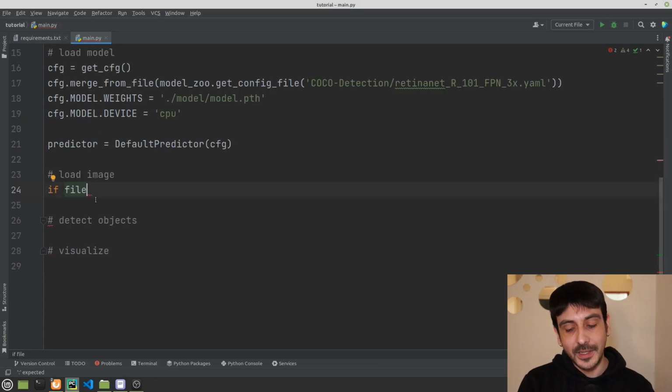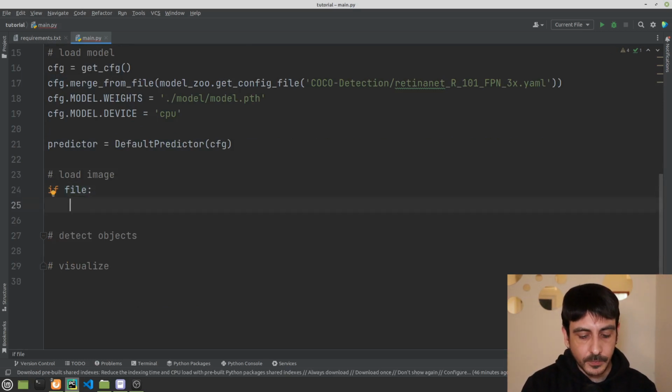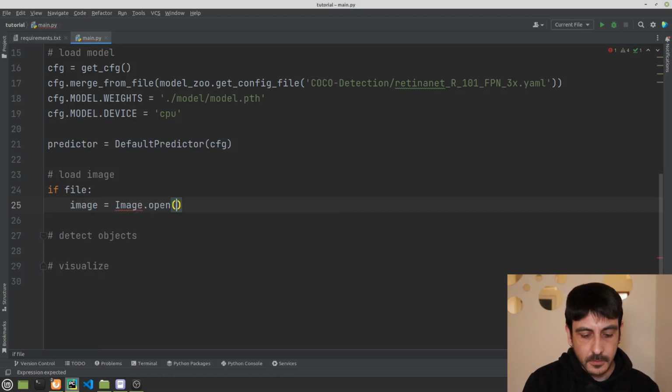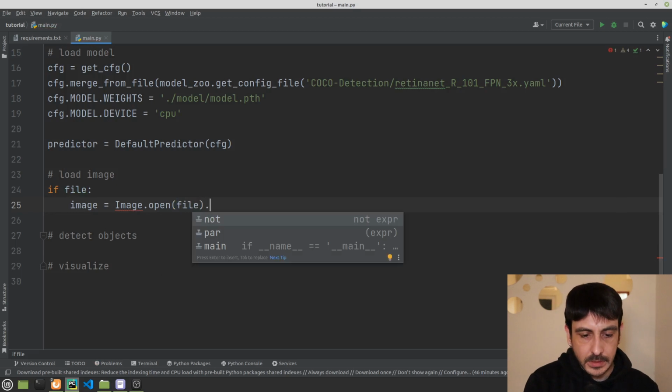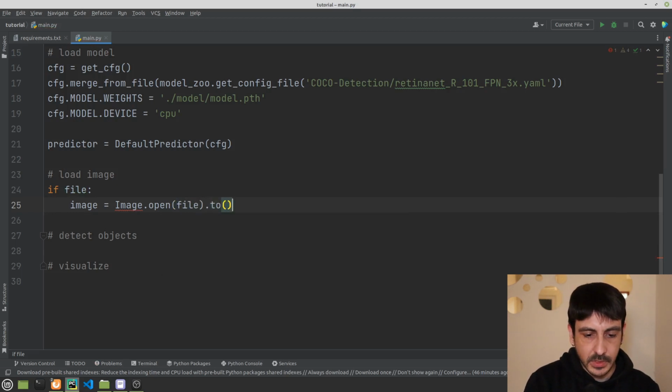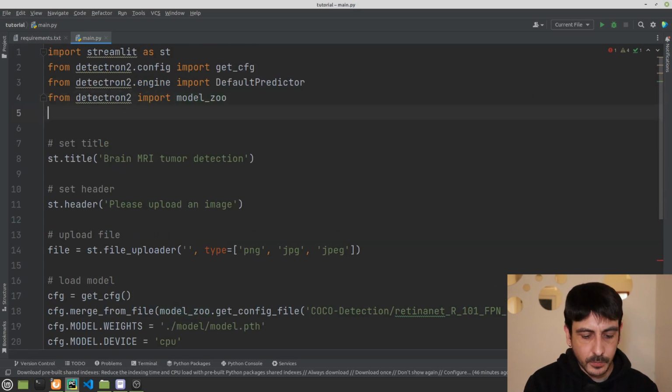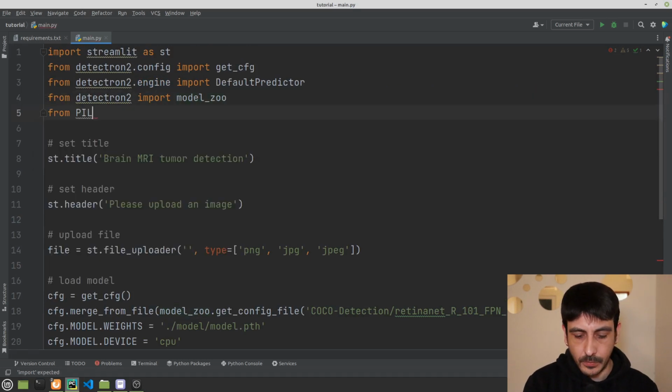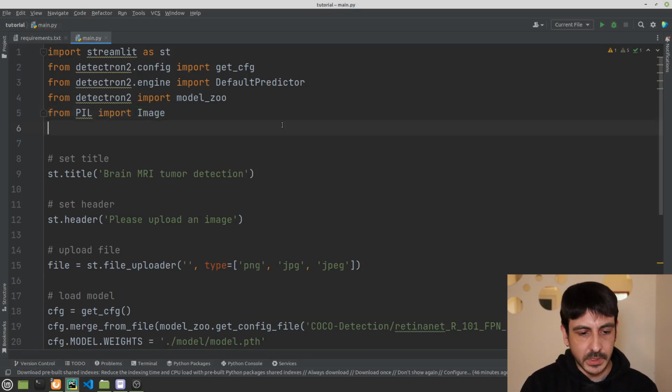So now if file, so if the user has uploaded something, we are going to continue, and we are going to call this object image, and then image will be Image.open(file), and then something like convert to RGB, right? Image is an object we are going to import from PIL, right? From PIL import Image. Okay, that should be all.